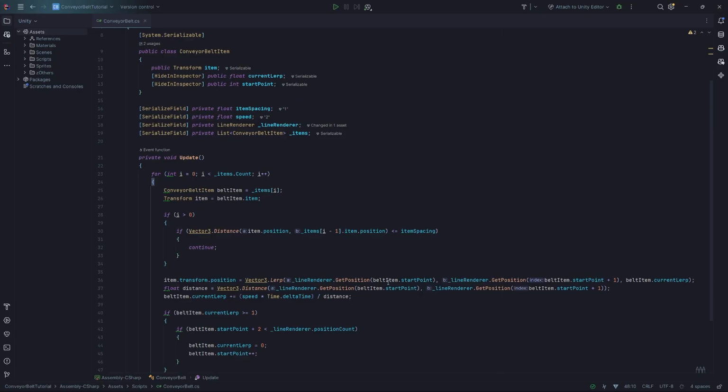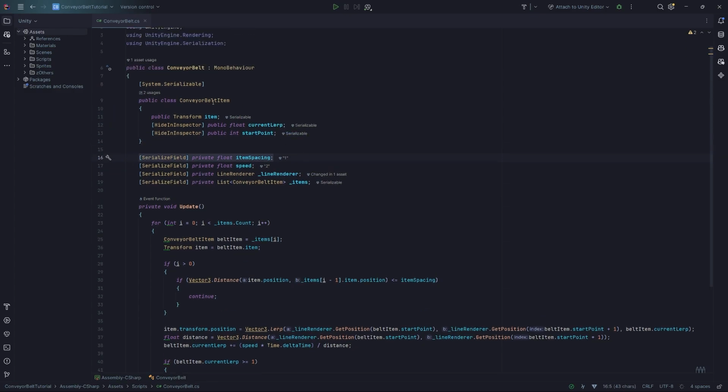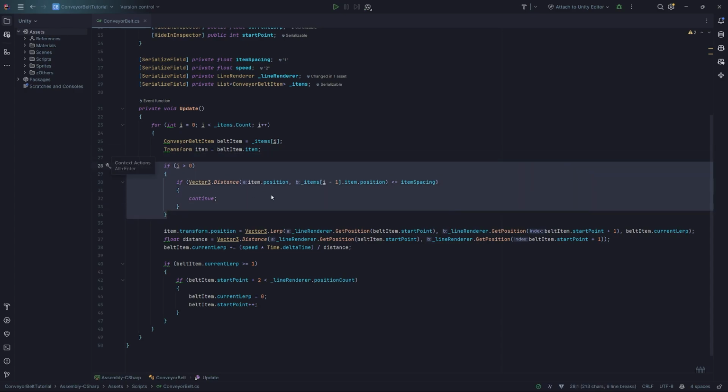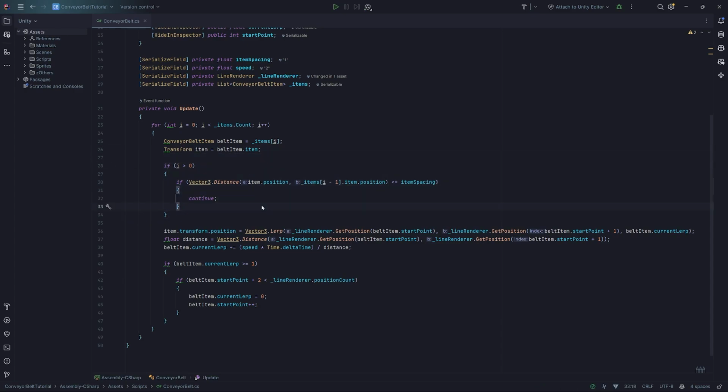Now obviously the one thing I changed about this code is that the item spacing shouldn't be here. In fact, it should be related to the item itself. That way the item is responsible for making sure it doesn't collide with everything else. But that also means that you'll have to change the collision detection logic accordingly. Now there's one last thing I'd like to change before I end off this video.